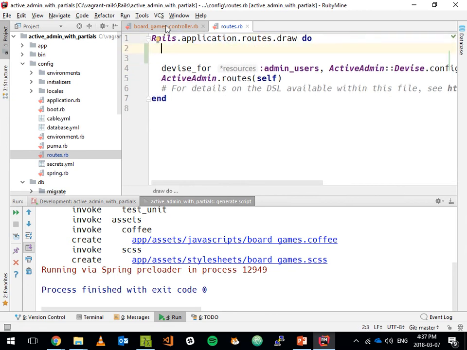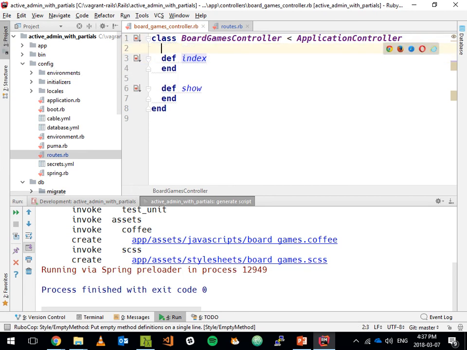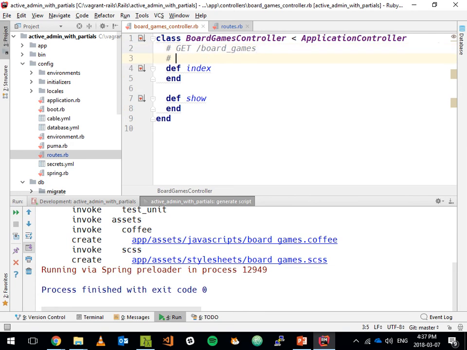I'd like to make it so that a get request to /board_games loads up the index action, but I'd also like a get request to just the root of the application to load that up. For the show, I'd like a get request to board_games/some ID to load that show action up, and then have it use that ID to pull that particular board game from the model.